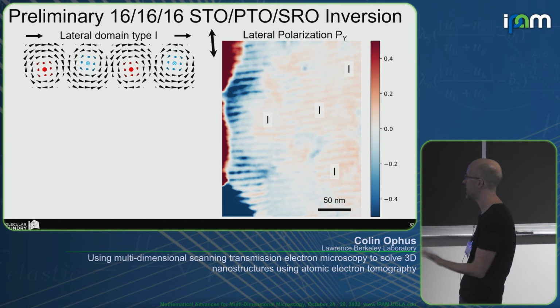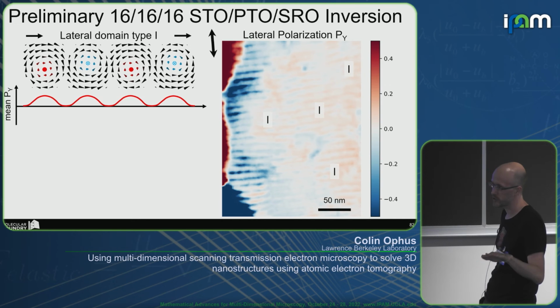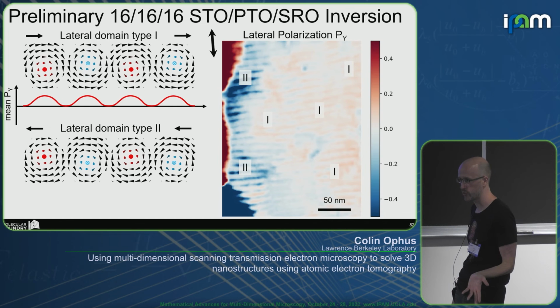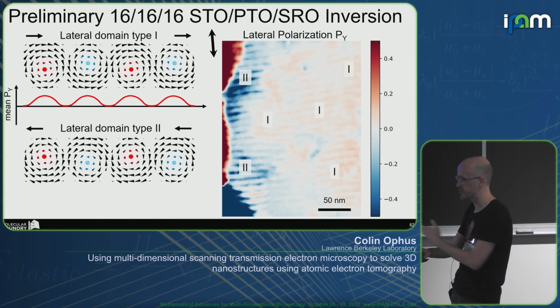And so in the type 1 lateral domain here, it should go alternating between 0, positive, which is what we see. And if you go over to a type 2 lateral domain, -0, -0. So it does seem, at least in one of the 2 directions, what we would expect.